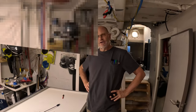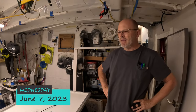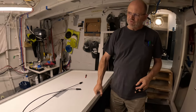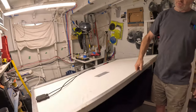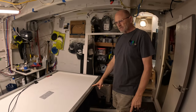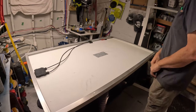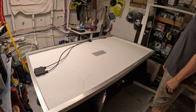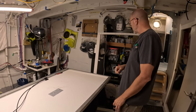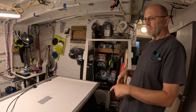Good evening, it is June 7th and we are back up on the boat in the port bedroom where we are working on solar panels. We have one of these solar panels upside down. We've already used our template — we've got to put an offset hole here and an offset hole here. We're going to do that, and then the other one doesn't need any drilling. We'll end up putting four brackets on this one after we drill the holes, then go get the other one and put its four brackets on.